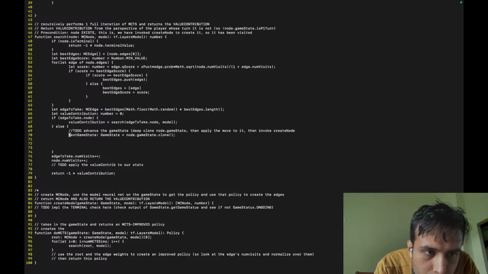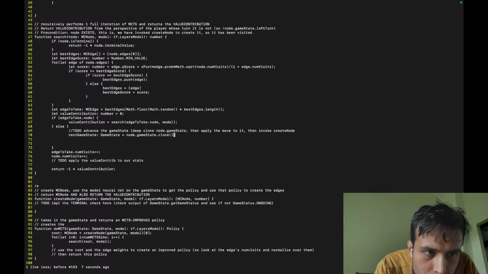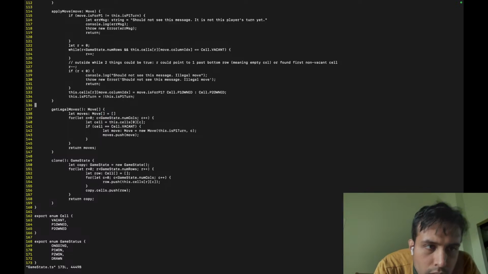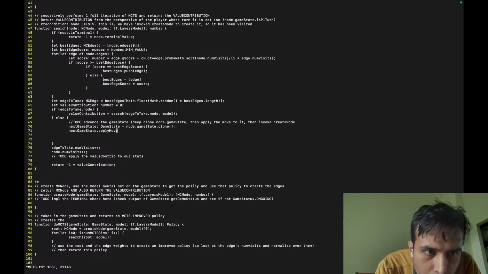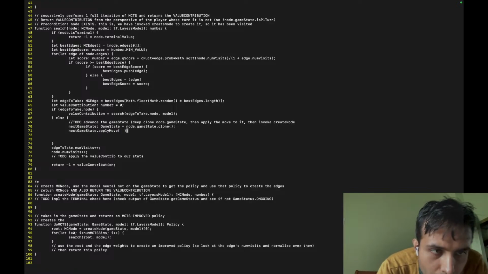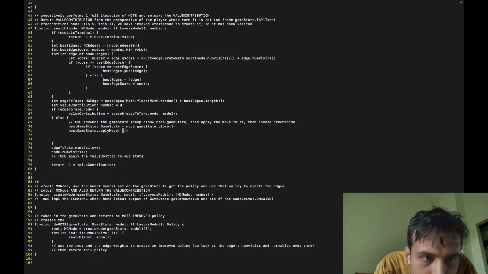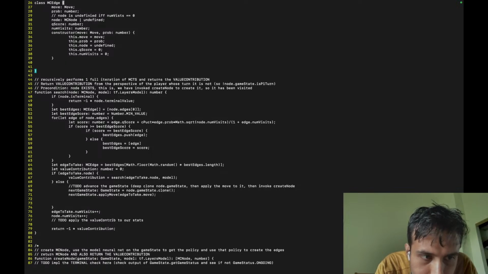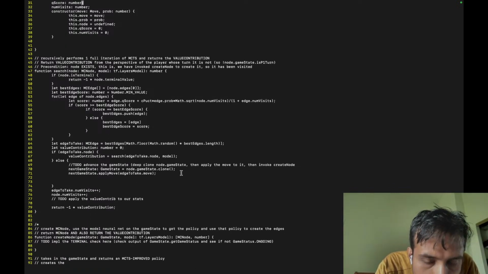Next game state dot apply move, the move, right? And the move is part of the edge to take. Edge to take dot move, right? If you look at the edges, the edge has the move. Okay, so now that we have the move, then what?